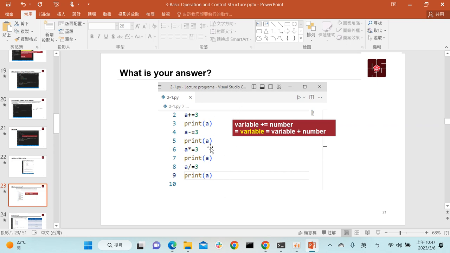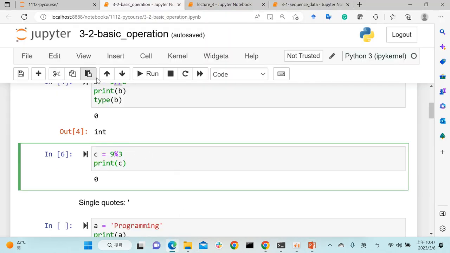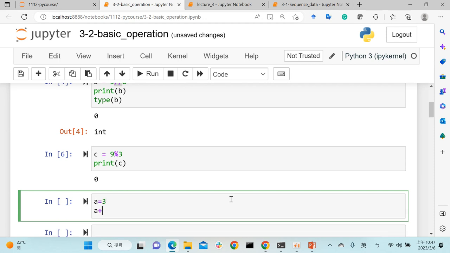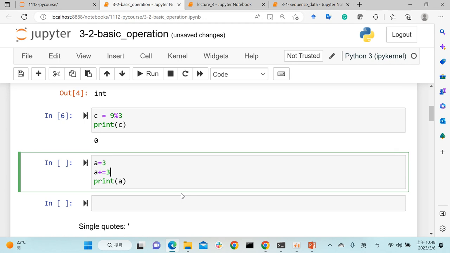And here, you can see I can use this way. Do you know what this means? If today I use a add equal to 3, what does this mean? What's this result? You can guess.